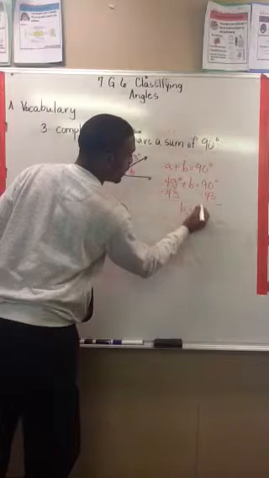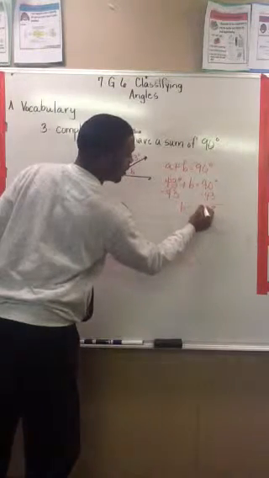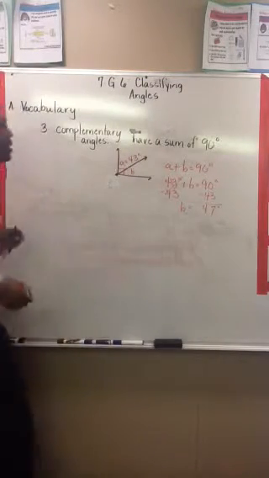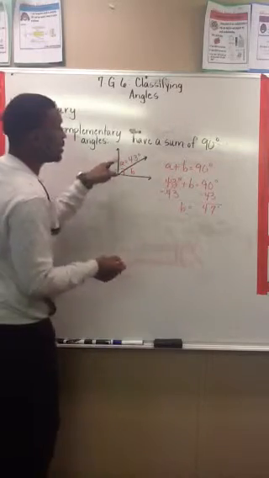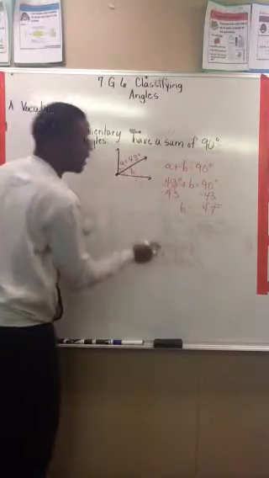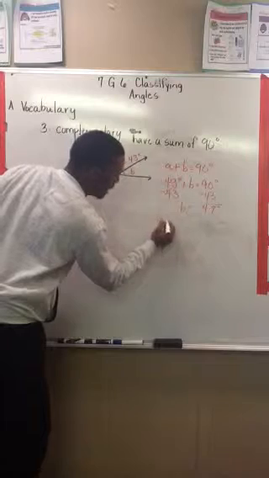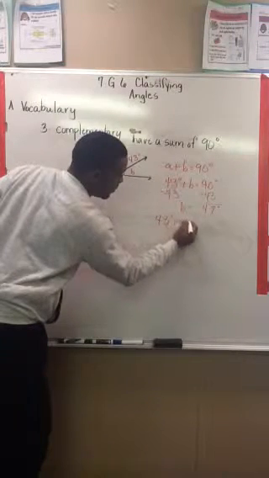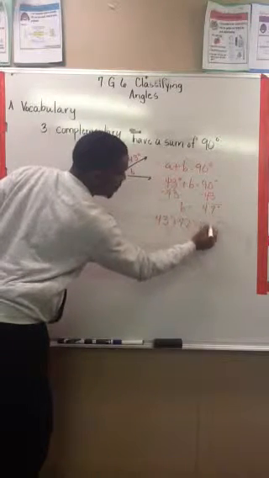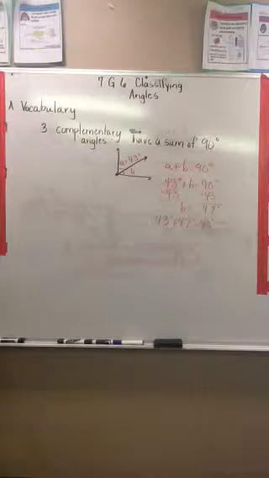is that algebra again. Has to be 47 degrees. So B would have to be 47 degrees. So the sum of these angles to get 90 has to add up to 90 degrees. And if I use the inverse operation and add the angles together, I should get what I began with, which was 90.